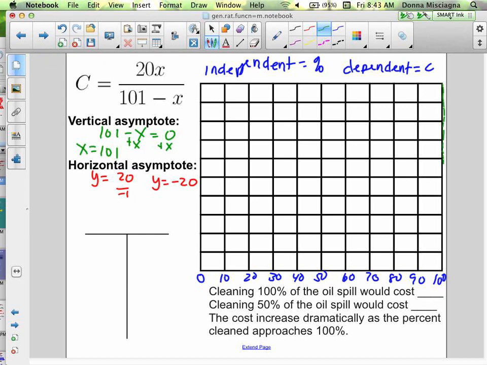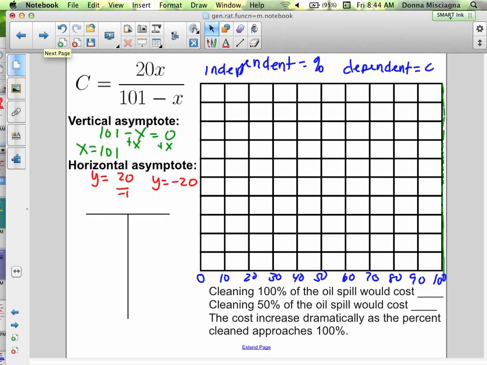All right, so we'll just put it right out there. All right, so there it is. By the way, we're not graphing anything on the other side because I don't know how to do 102% or 110% of a job. You do 100%, you've done all the job. So all of our values are going to be on this side because those are the only ones that make any sense. So it only makes sense to have them be 100% and less, and to have them be positive costs.